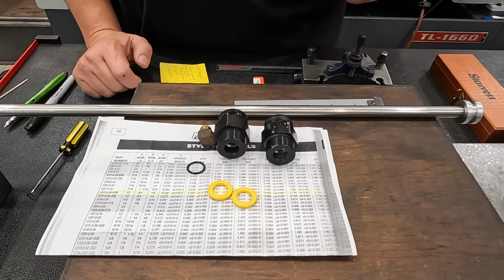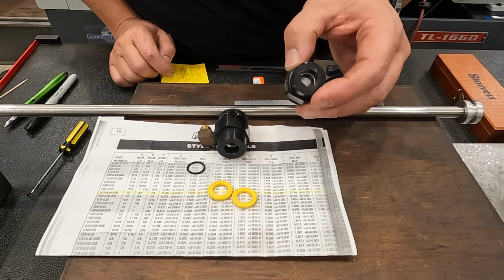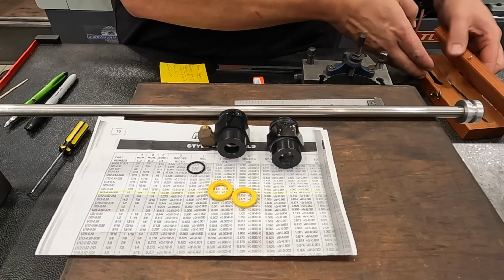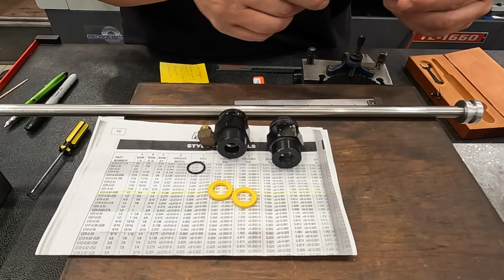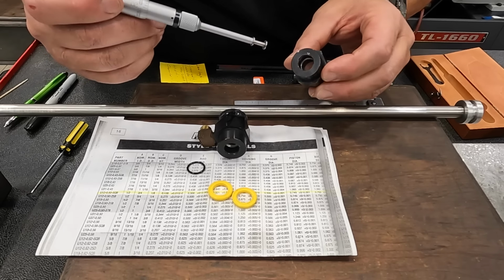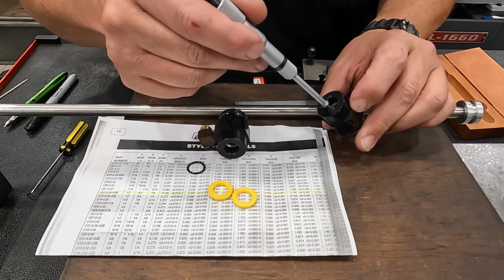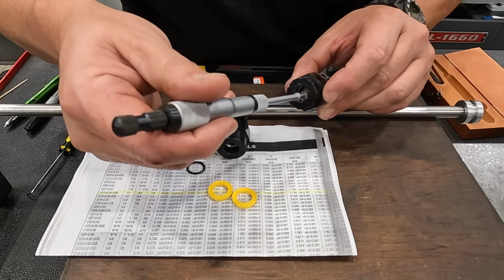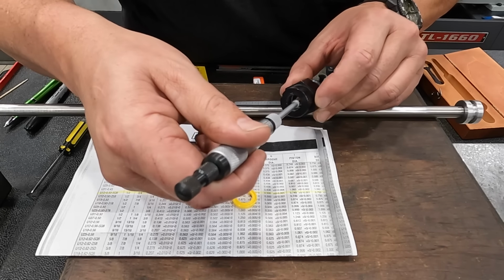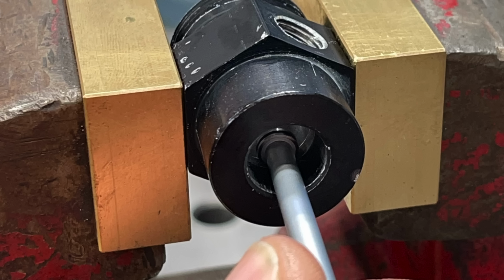All right, so first thing I had to do was get in here and measure this. So this is a perfect job to make use of the Starrett groove mic. So I've got my Starrett number 260 groove mic right here. And you can use this to get in there and measure things like the land, which is the distance between the face and where the groove starts on the inside. So I get in there like that and I measure the land, and then I actually measure the groove width there. So I got that done. I got a couple of pictures there that I took to share with you. It's just hard to show the detail of actually using this mic and getting some video of it.